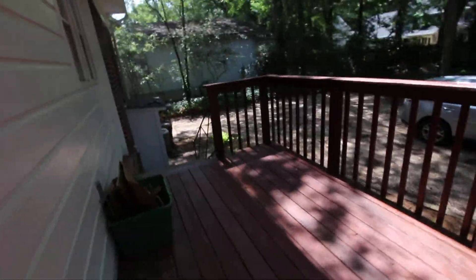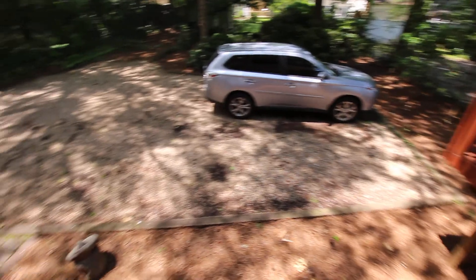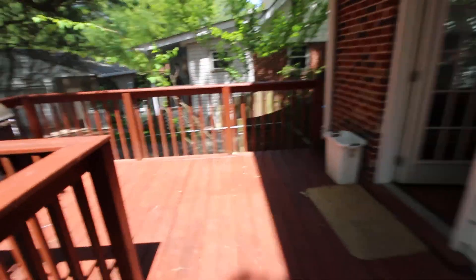And you've got your formal dining room just off of the family room and immediate access to the porch. The porch slash deck — sun dappled deck — nice wooded lot. Parking space for comfortably at least three cars to back in and out of without a lot of hassle, and plenty of space down here for entertainment.